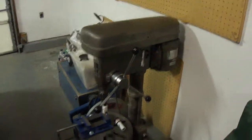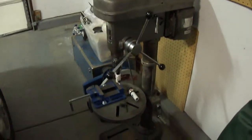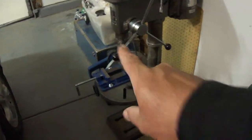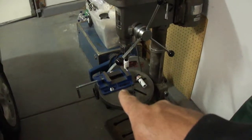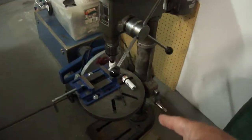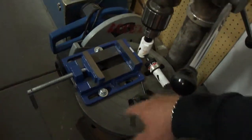Okay, it's a 14-inch. It's a bench top, but this thing is pretty high. I sit on my chair down here and I do my drilling and whatever. And like I said, the tube notcher didn't work out so well. So what I did is I went back to Harbor Freight, got this 4-inch drill press vise, bolted it down on the table stand, and I'll have to say this thing is pretty cool because this wheel right here rotates 360 degrees. Also, it's got an adjustment.